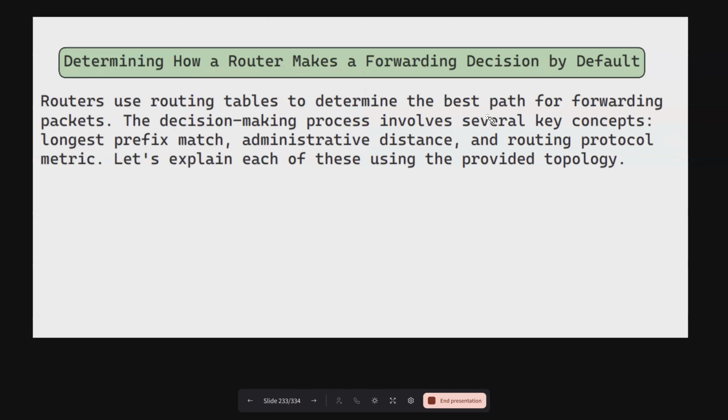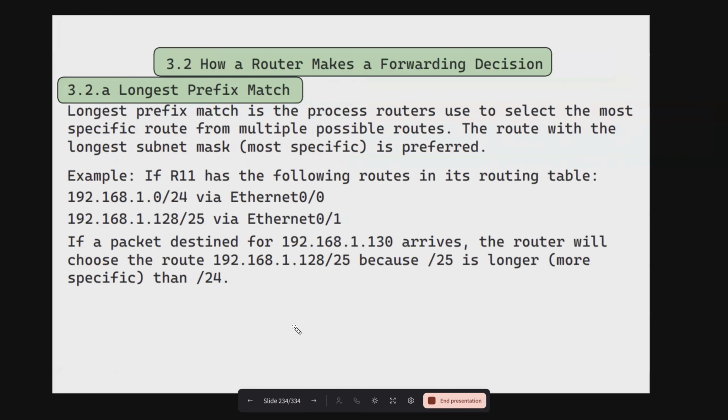First of all, the router takes the decision to put a certain network in its routing table. The first thing they match is the longest prefix match.